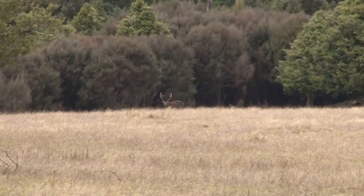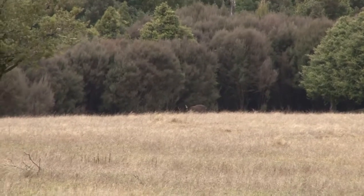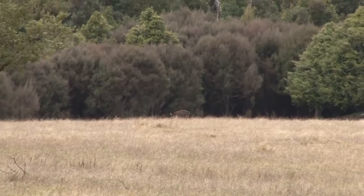So we just got back out after lunch. We decided to come out early. The weather had kind of cleared up, so we hoped the deer would be out, and saw a few stags right away, and we spotted what looks like a really, really good Sika buck. At the end of this long clearing here, he's just in the trees eating, so we're going to go try and get a better look at him. Pretty exciting though. Nice to see the sun too.